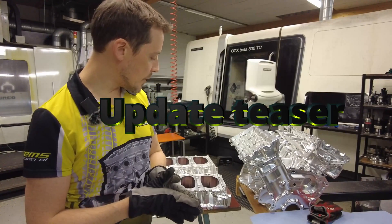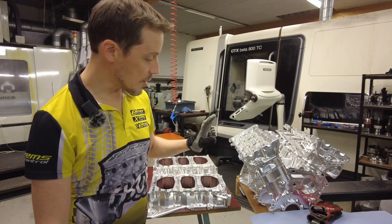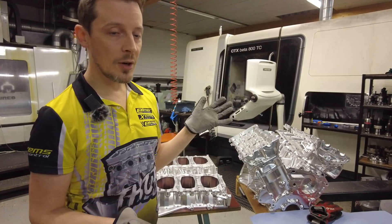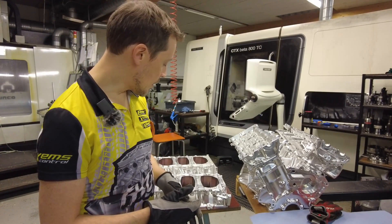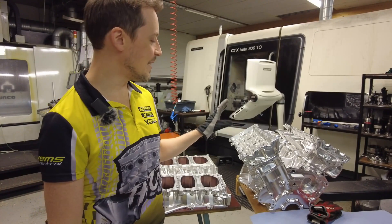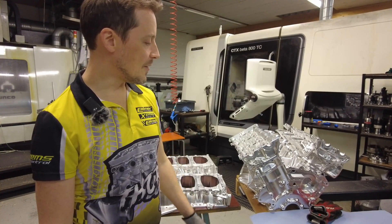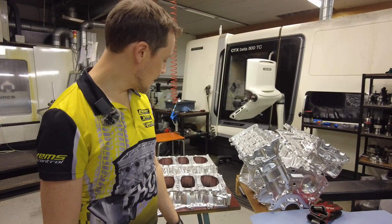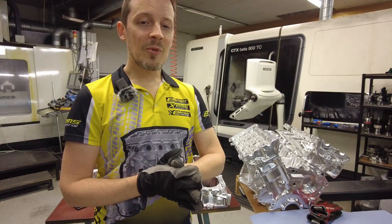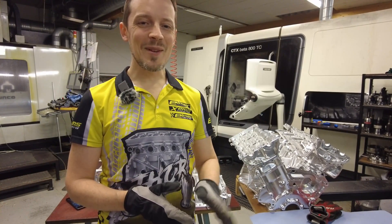Before we get to February there are definitely going to be lots of further updates with the specifications on the engine — what we're expecting the RPM power band to look like — and lots of other parts. You will definitely want to see the valve covers, all of the front covers, and all of that. Definitely follow the channel. I'm Oscar from Elba Racing — nice to see you guys, bye.